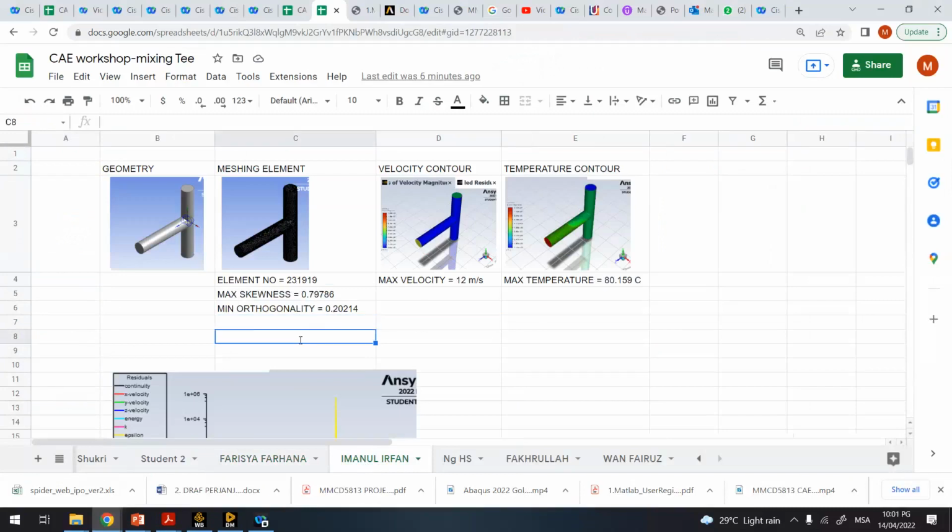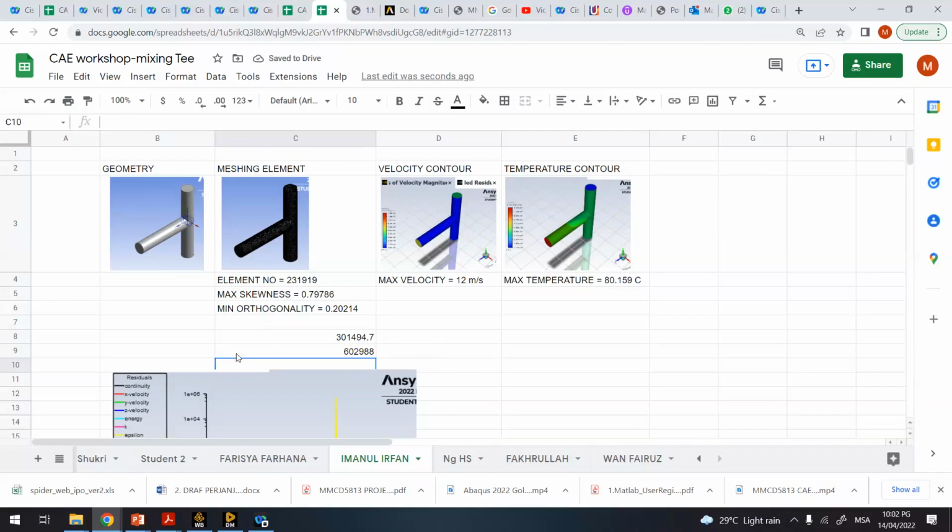So the next grid must be 231,919 times 1.3, so at least about 301,494, if you want to test. Then for the next grid, you must multiply by 1.3 again, at least. If you go larger, it's better. If you use 2 times, the minimum is still 1.3. So if you multiply by 2 this time, the next grid must be 60,000.